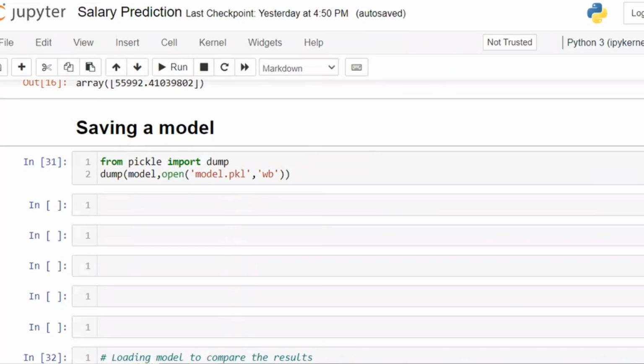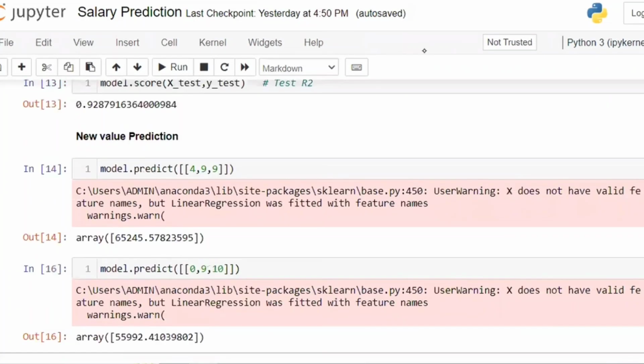So the deployment team is going to write the entire code only in PyCharm or Spyder. The data scientist will work on the Jupyter notebook for his analysis. The developers will work on Spyder or PyCharm or Visual Code, whatever it is. So that is the reason developers will use a different tool. Data scientists always use the Jupyter notebook, whereas developers always use PyCharm or Visual Code or something like that. Right?